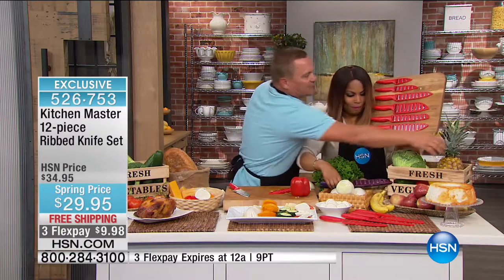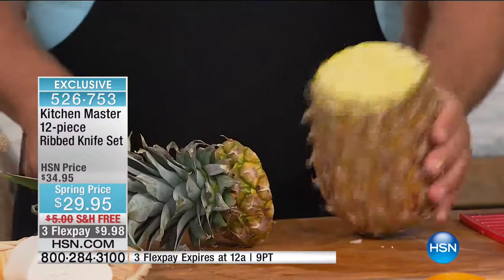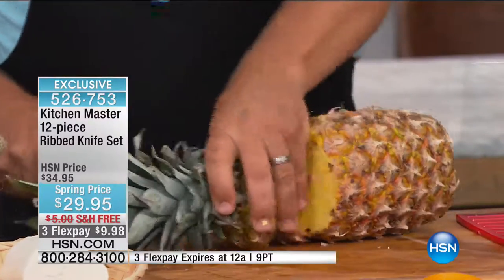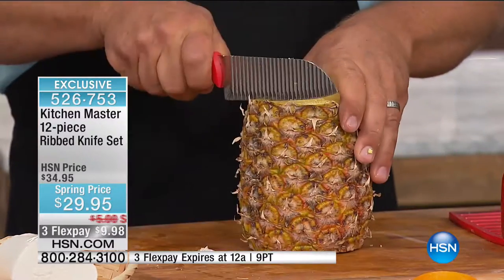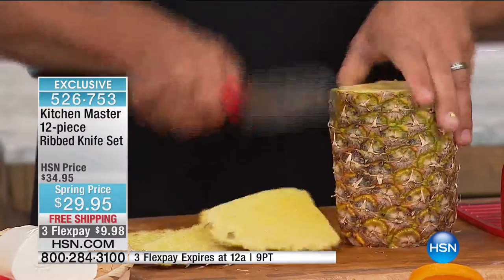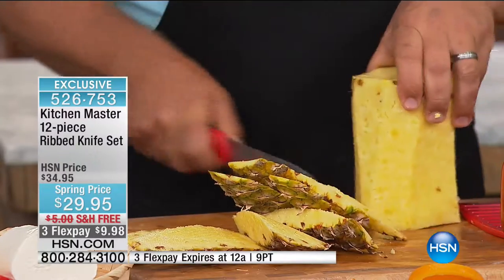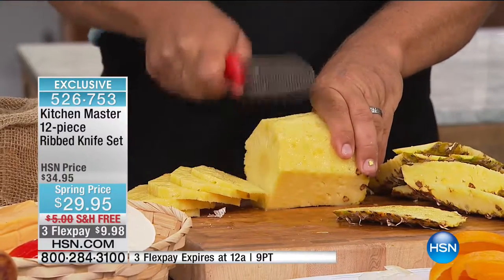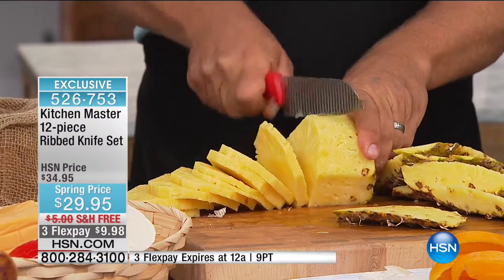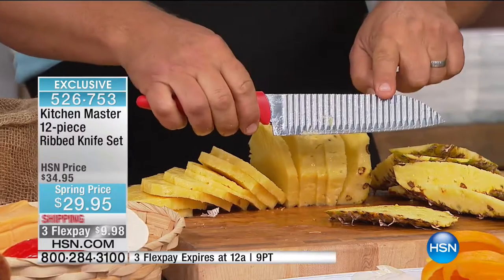You know? But you can use all kinds of things with these knives. In fact, one of the hardest things to cut is a tomato, which we just cut. But try something like this. I mean, with a normal knife, it makes it tough. Well, you can do even the toughest slicing and chopping with these knives because of that stiff stainless steel blade. These are quality stainless steel knives that have that rib design. Nothing sticks, so it makes it so simple to do things like pineapple or even as delicate as slicing tomatoes or even hard-boiled eggs. You can get the job done quick, and you don't have to worry about the stick because nothing sticks to the blade. There's no way you could do that with a straight, flat-edged knife. But with the Santoku knife, with that ridged, ribbed blade, nothing sticks to it.